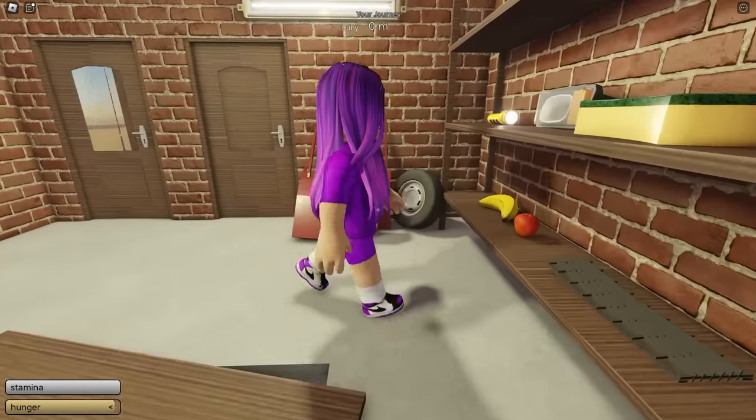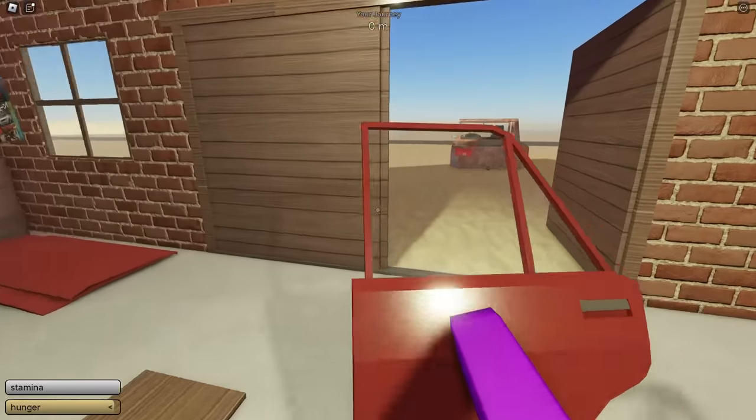Let's start putting all of the parts on our car. Let's just start with the doors over here. We gotta make this the most epic car ever.